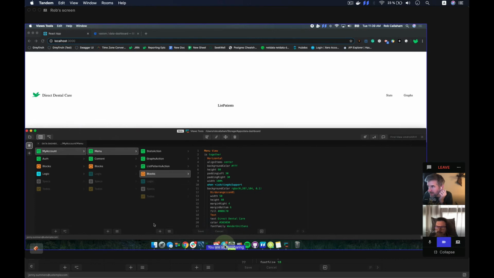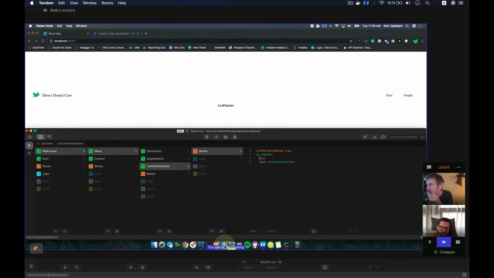Yeah, exactly. And then that third button. It's pasting that in a weird way. And then you probably want to change the graphs to be patients or something, right? As well, this you want to point it to list patients.